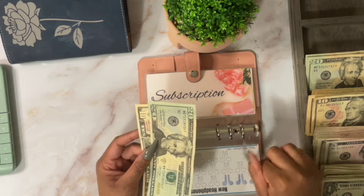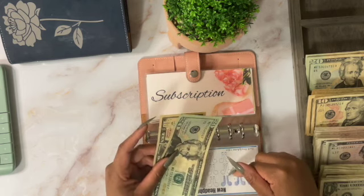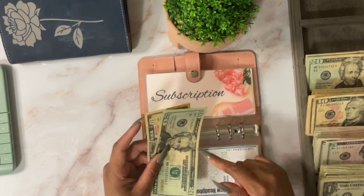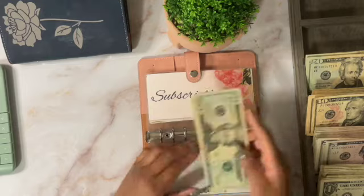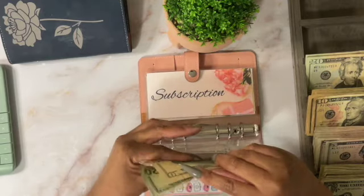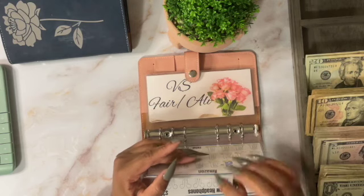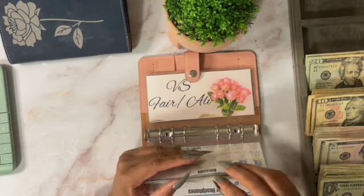budgeted out $20, but then I ended up coloring a third headphone, so I didn't want to have my trackers not match my funds, so I ended up taking $10 out of my spending. So if you notice that my spending is short, this is the reason why, because I took the $10 out of it. It was either spending or miscellaneous. I took the funds out of it so that I can correct what I did on my tracker, and I wasn't gonna reprint the tracker, right?